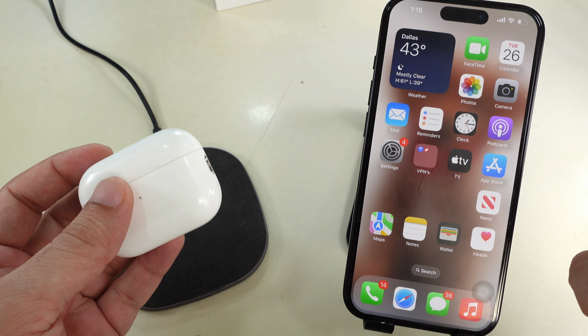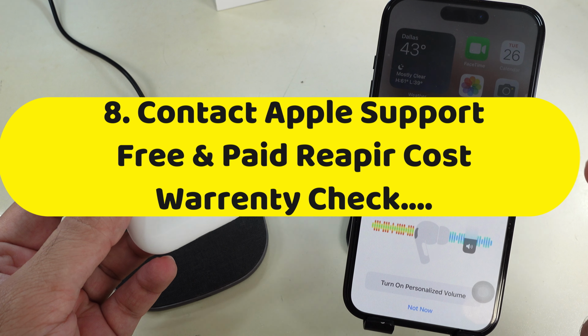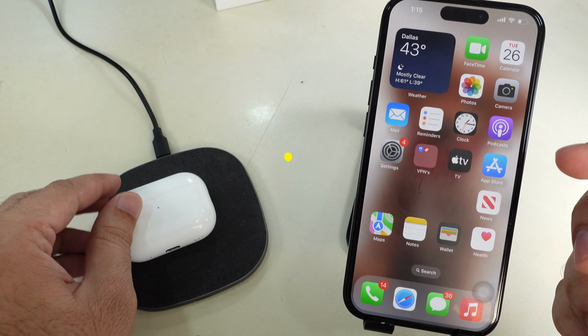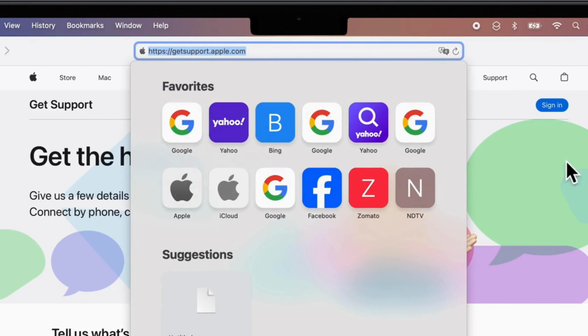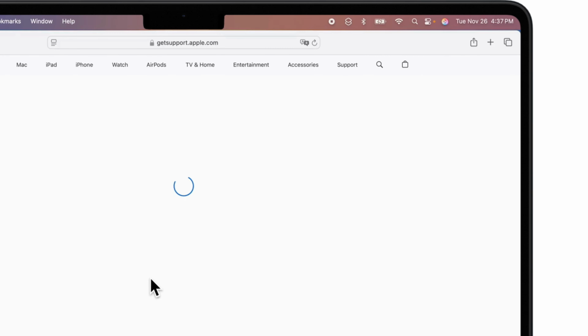comment. Still, if these solutions don't help and you feel that it is a hardware issue or you are unable to fix it yourself, then I highly recommend contacting Apple support. Go to getsupport.apple.com and find your AirPods under the Choose a Product option. Link is given in the video description.